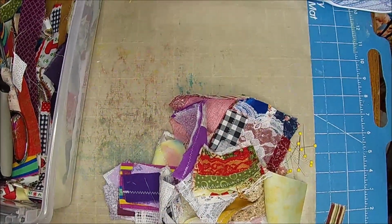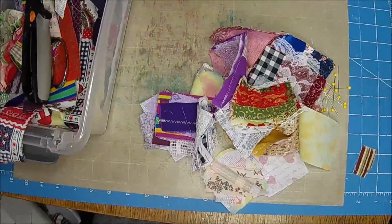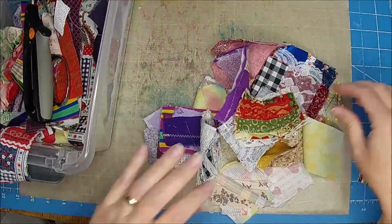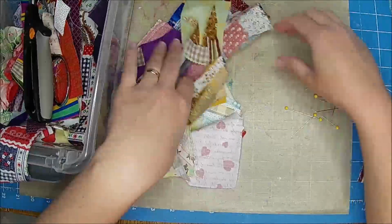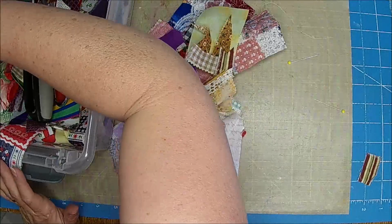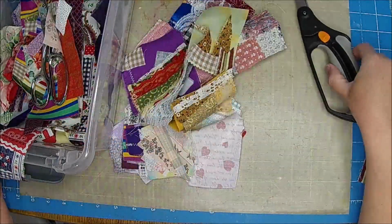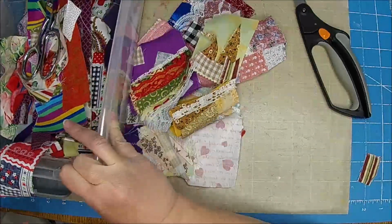Let's see. Do you still have your red scissors, or did I steal them? Honey, I don't have them. I don't want you to, baby. Oh, okay. Hold on. I would reckon they're right here, but I don't know if you took them, if maybe I borrowed them. That's okay. I can use my big ones. I just thought it might be a little bit simpler if I had the red ones.